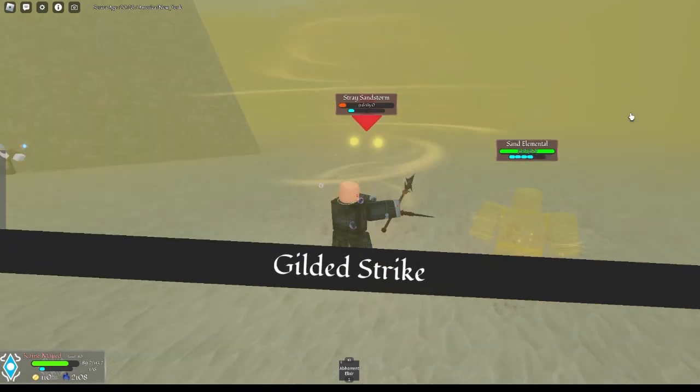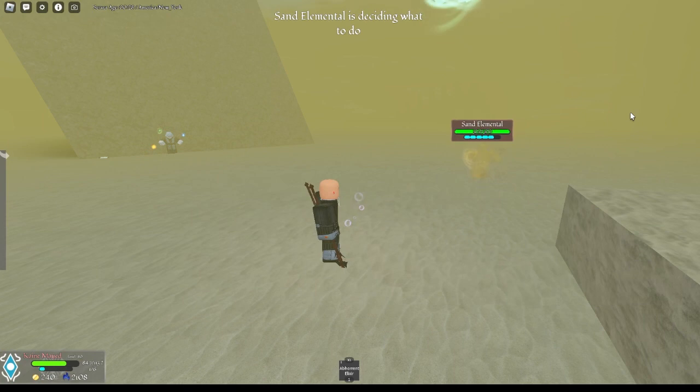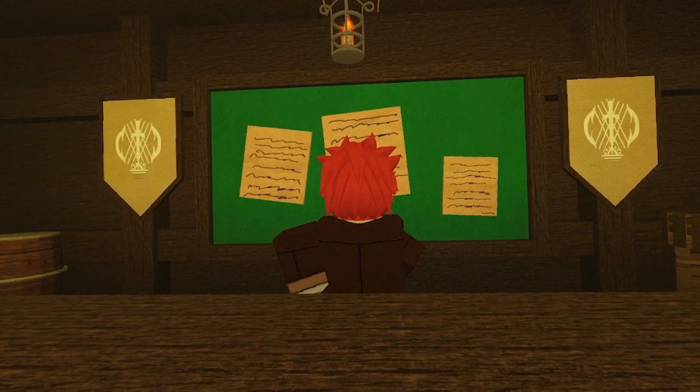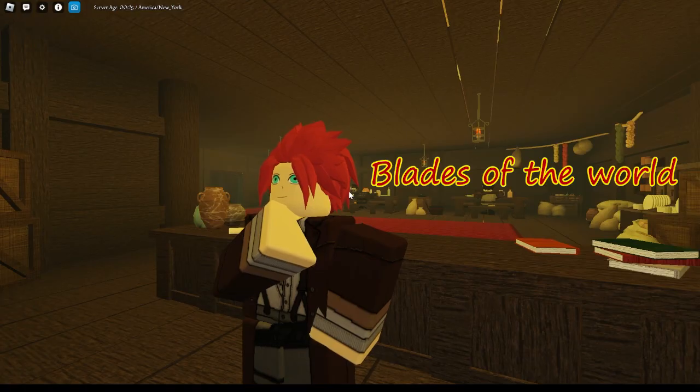Today we will be talking about Gilded Strike, a very useful move to use in Arcane Lineage if you want to get money really fast. In order to get this move, it's actually pretty simple. All you have to do is join a covenant, the Blades of the World Covenant to be exact.